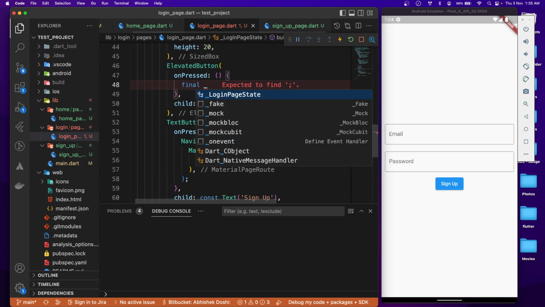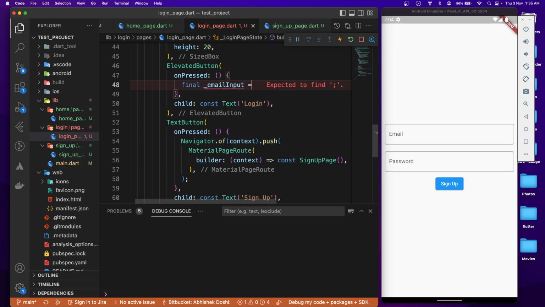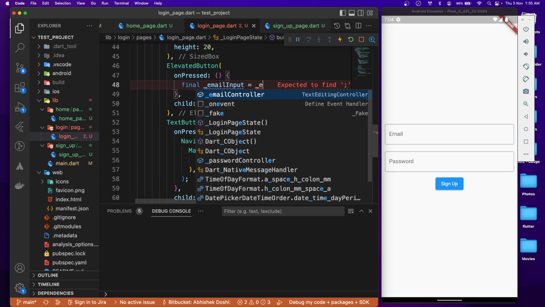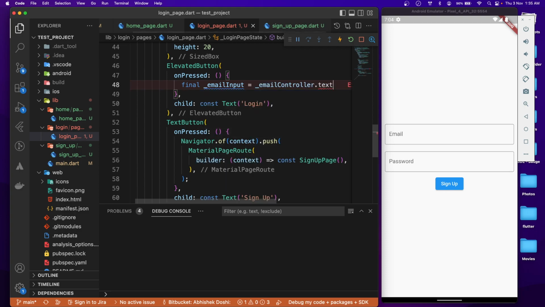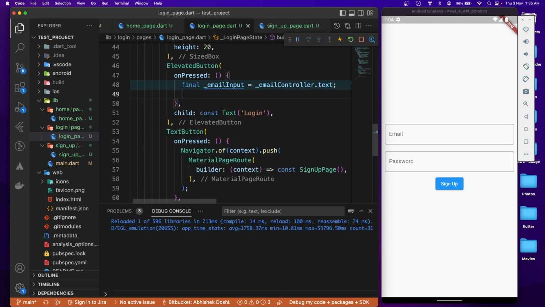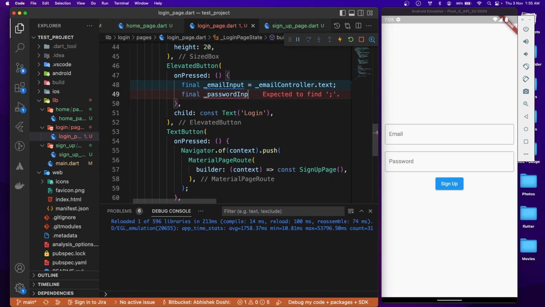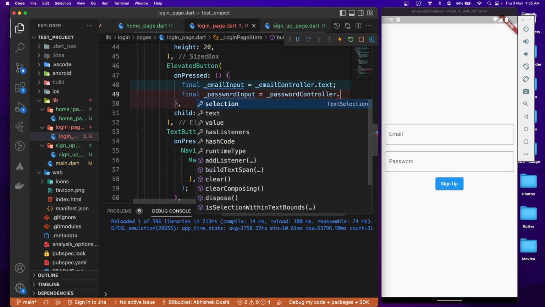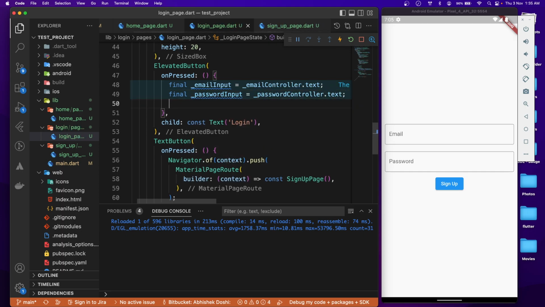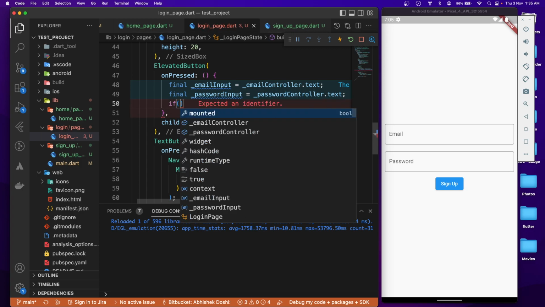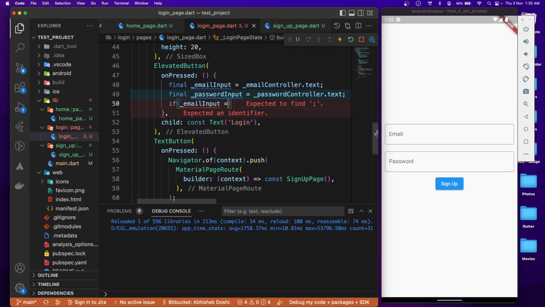Let's first store our email input into a variable called email input. Similarly for password. If underscore email input equals abc@gmail.com.